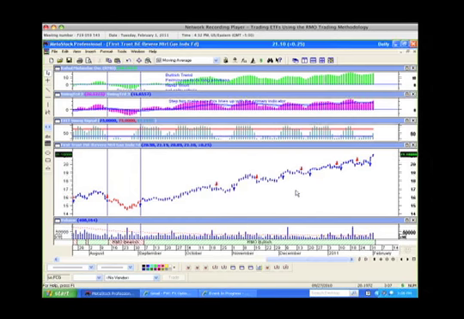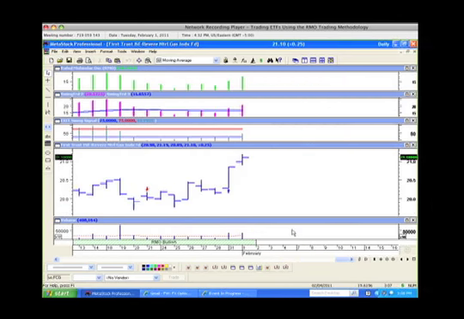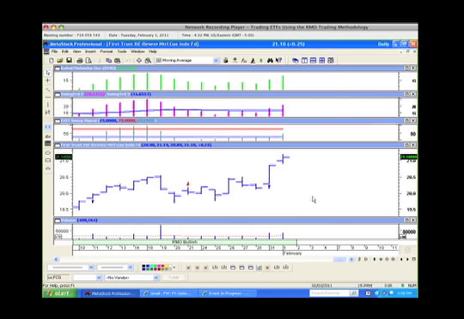Okay, so now let's get up close and personal with this chart. I'm just going to zoom in on the last day and pretend that today we opened this up for the first time and we're looking at a position or trading this particular stock today. The first thing I'd look at is step number one, our primary trend. It's in a bullish zone, so I know that I'm allowed to do a long position.